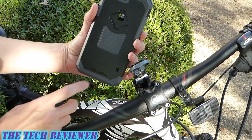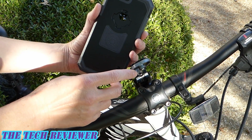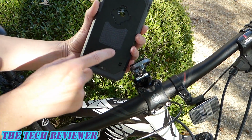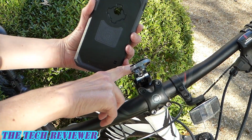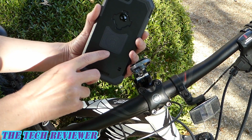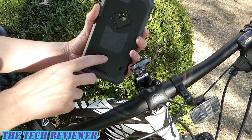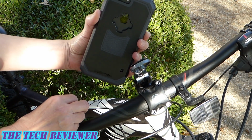So, attaching your Rokform case onto the V3 bike mount the first time can be a little bit on the disconcerting side because the strong magnet on the Rokform case feels like it's fighting with the magnet on the V3 bike mount, and it can feel sort of hard to position the case. Once you get it into place, however, and lock it on, it is very rock solid.